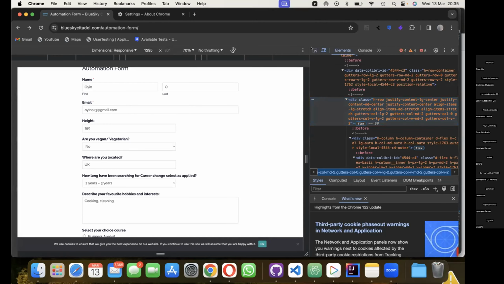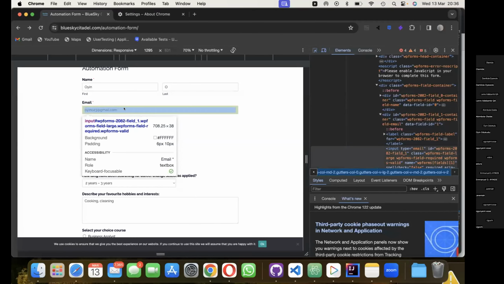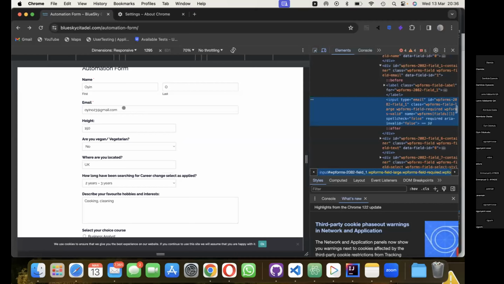I need to click the select icon, then take my cursor to the email address field. And just a minute. So now that I've gotten the email address field element, this is it highlighted in blue here.